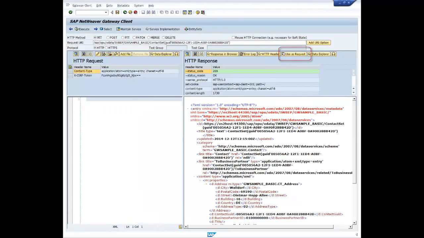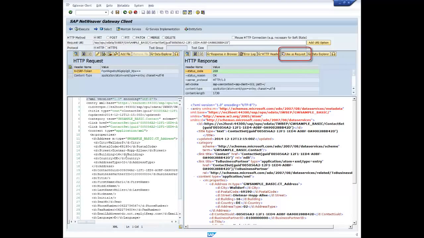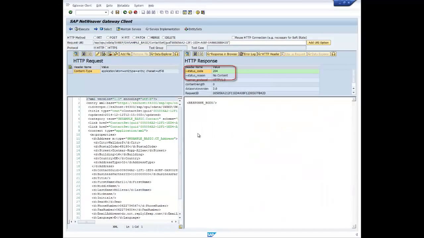Again click on use as request button and let us update the first name and the last name. Choose put method and execute the URI. You will see the HTTP response as 204 and entity is updated.